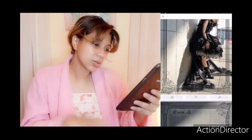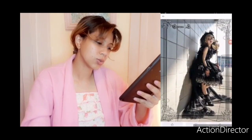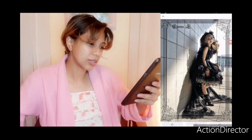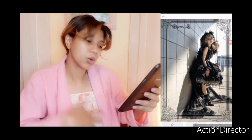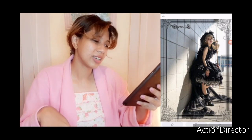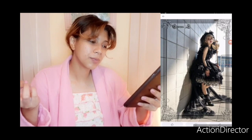But yeah, the problem is the skirt is a little bit too short, so I think you have to wear it with a very short petti or with an underskirt. But I think what makes this dress look so cool is the fact that the skirt is short actually. For example, if you wear the black dress, you can wear the black petticoat, so even if it shows, it wouldn't be as obvious as with the white one, or just wear a really short cupcake petticoat. But I think both are nice. I just don't really like the idea of a showing petticoat, but apart from that, it's really nice. Okay, we're moving on.